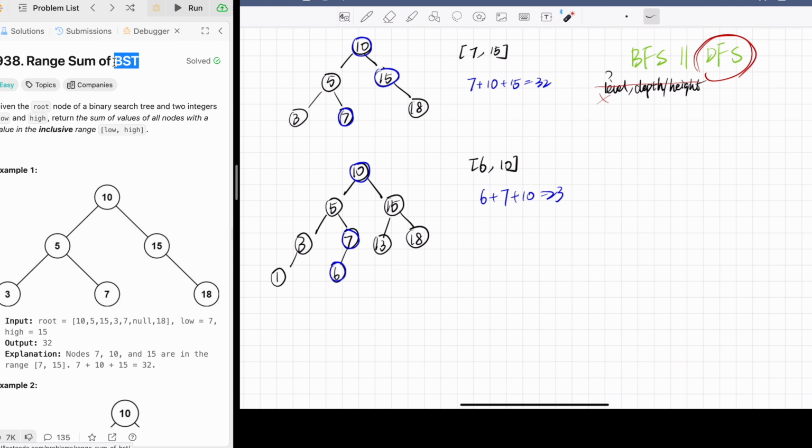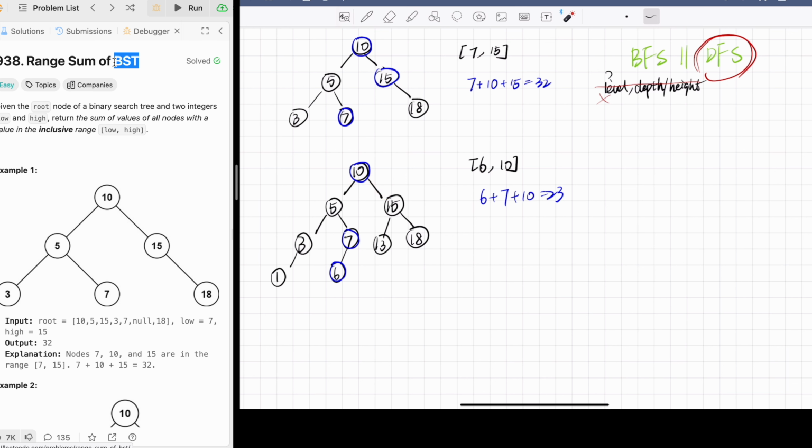It means that for a node, for example, for this node, the left child is always less than the root, and the right child is always greater than the root node.